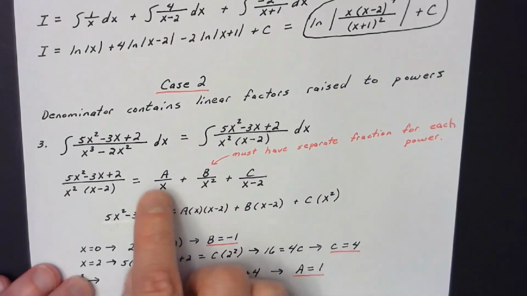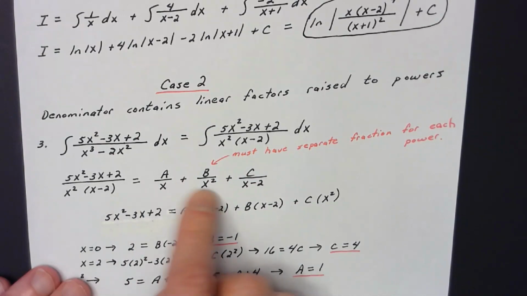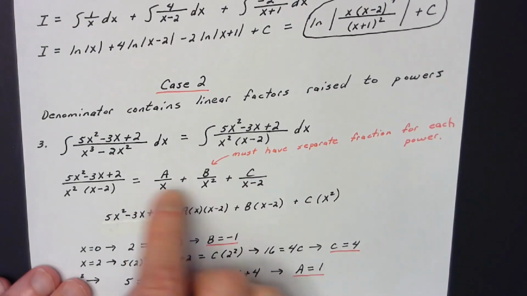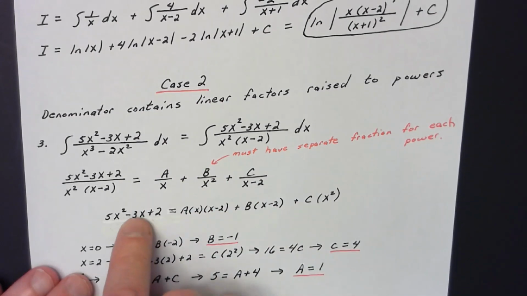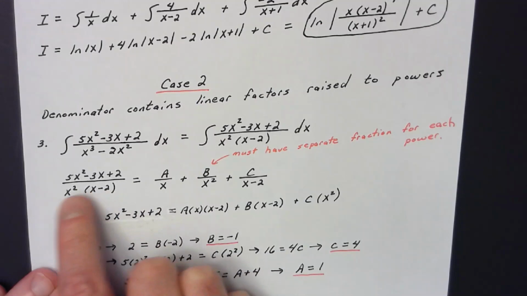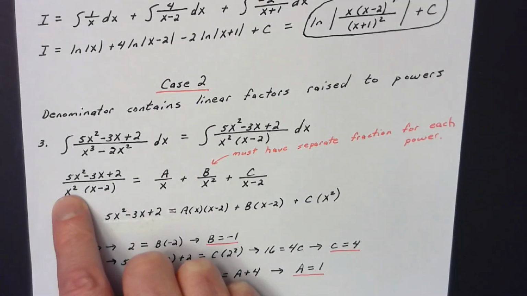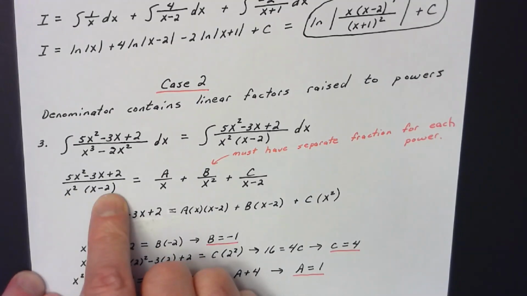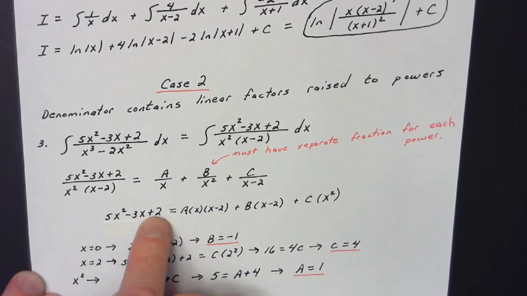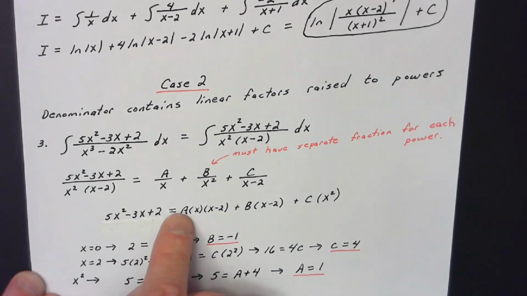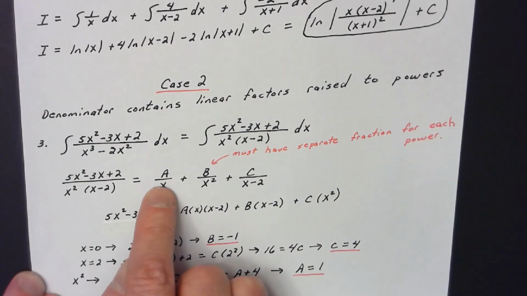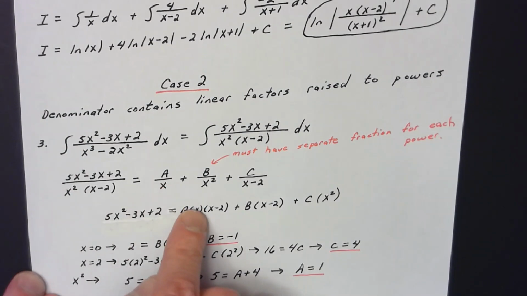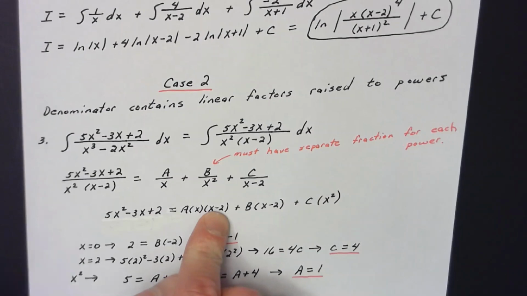So now in this case, I had to break the x squared up into 2, the a over x plus b over x squared. Then I had my c over x minus 2. At that point, what I did is I said, well, let's multiply by that least common denominator of x squared times x minus 2 on both sides. When I do that, the left-hand side is just the numerator. The right-hand side, you're going to have a, and whenever you're multiplying by x squared, one of those powers of x cancels, and I just get x to the first, and you'll also have the factor of x minus 2.